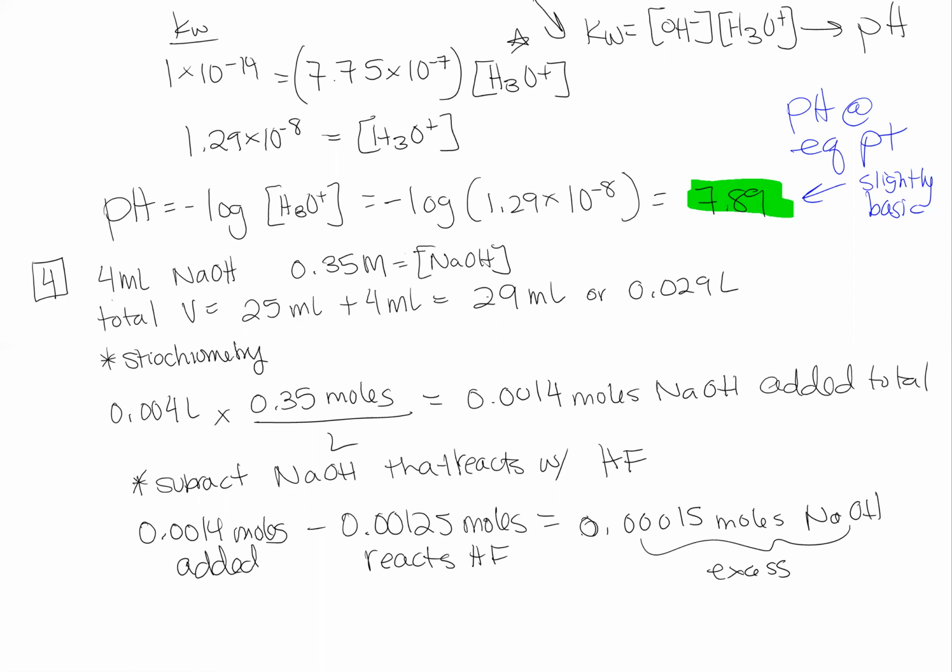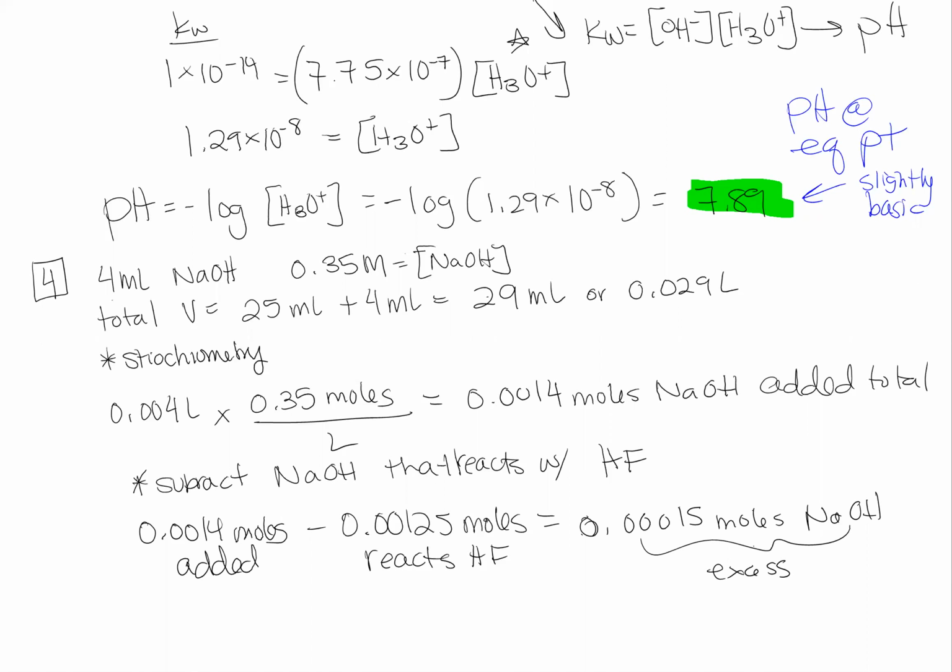Now I have a little bit of hydroxide around as well from my fluoride base dissociation reaction. However, if I have added a lot more hydroxide ion, it'll shift that equilibrium towards the fluoride ion and make that equilibrium reaction have a negligible contribution to my overall hydroxide concentration. So I'm going to use these moles of sodium hydroxide to calculate my concentration, and then from there determine what my pH is.